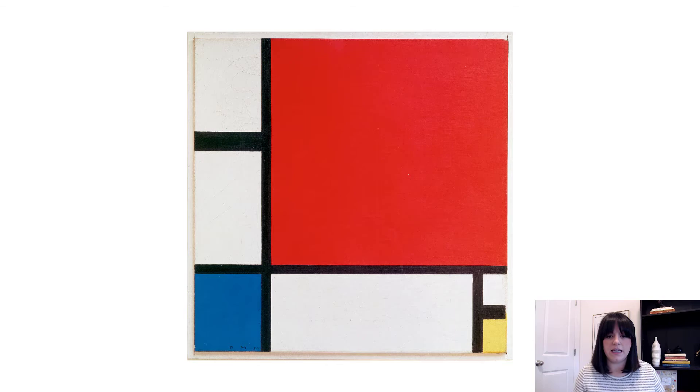Looking to the right, you see a tinier little yellow rectangle. Yellow represents the sun — it is joy, it's happiness, it's energy. So we've got that kind of trying to off-balance and offset the blue. And then taking over the majority of the space is the red color, which is the marriage of these two ideas — the connection between the earth and the heavens. It's the sunrise, it's the sunset, that deep red. It's courage, it's passion, it's where you meet in the middle, where they both come together.